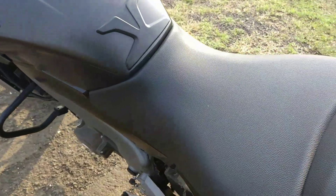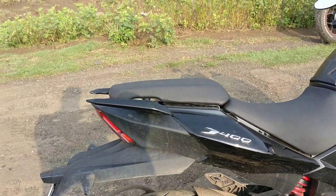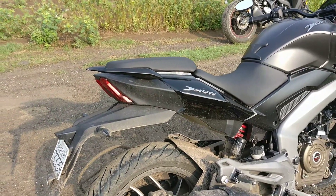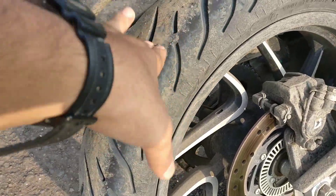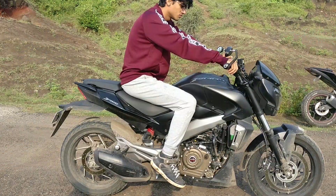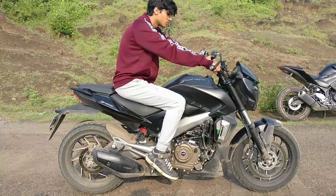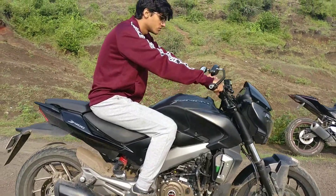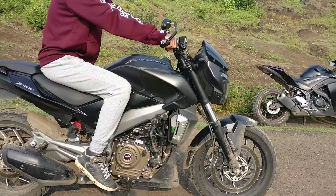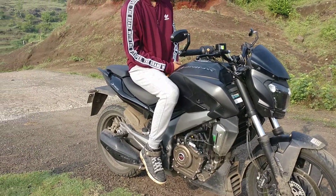You also get backlit switches, which is a traditional Bajaj feature. The seat is much more comfortable than the KTM. The rear seat is very similar to the KTM — if a pillion tries to keep a three-inch gap from the rider, they'll be sitting on the edge. The tires are the same MRF FC1s you get on the KTM Duke 200 — wonderful tires. As for posture, you sit much further back on the Dominar compared to the KTM. Your hands are pretty stretched out and the seat height is at practically headlight height — it's a much more relaxed seating position.